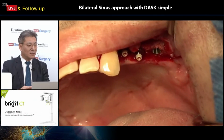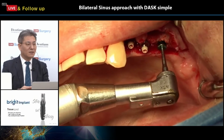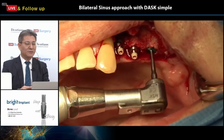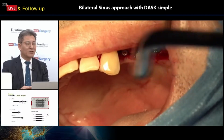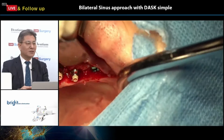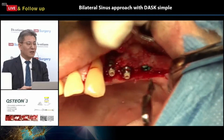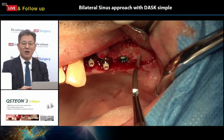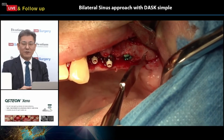Dr. Chung is going to use a 7 millimeter length, 4.5 diameter fixture and connect with the cover screw for submerging, and he is using the ocean vine chisel to harvest autogenous bone from the maxillary tuberosity area.